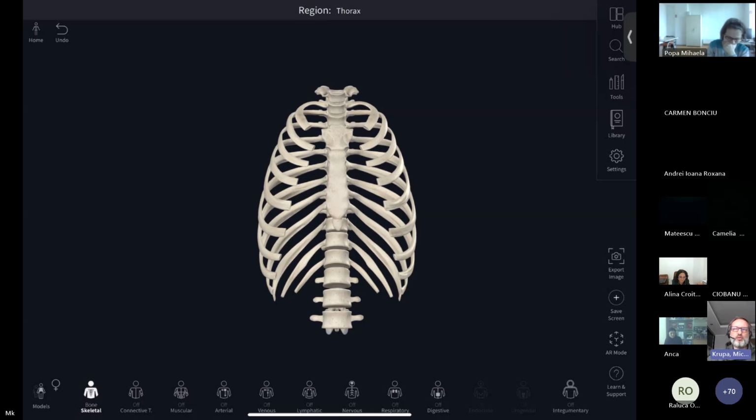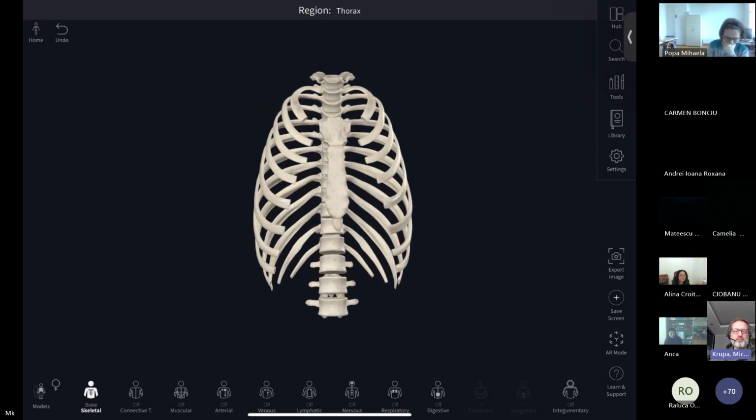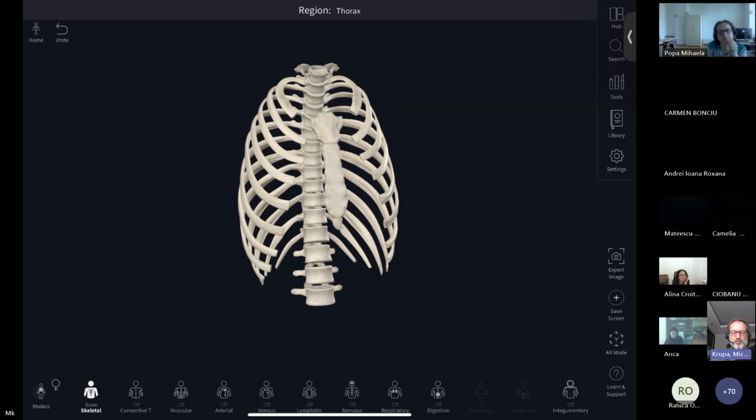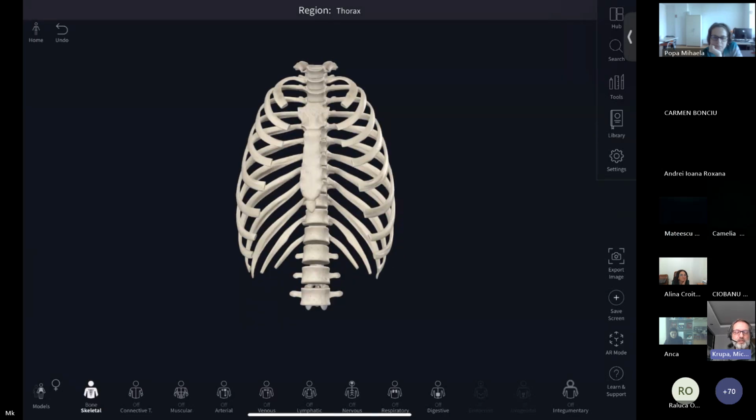I mentioned that the best tool to use Complete Anatomy are touchscreen devices because the manipulation of the model is completely intuitive. You do not need any training, just with one finger. For young people, young students, using touchscreen devices is like a natural habit. So no training is needed. If you are using a laptop with touchpad, you have to train a little bit how to use one finger, two fingers, which button and finger on the touchpad to choose to manipulate the model that we are using. But it's not very difficult.